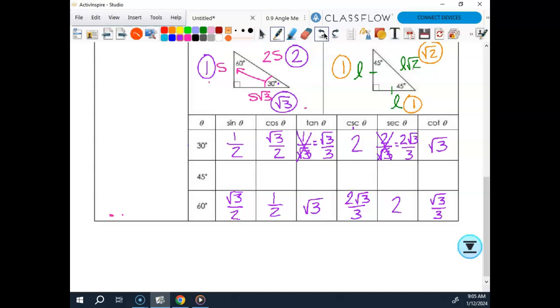So there's a lot of reasons that I want you to notice these patterns right now, but one of them is that eventually, at the end of next week some point, I'm going to expect you to be able to tell me what's the cosine of 30, what's the sine of 60, those things very, very quickly. I do not expect that right now. Right now we are coming up with it from the triangles.